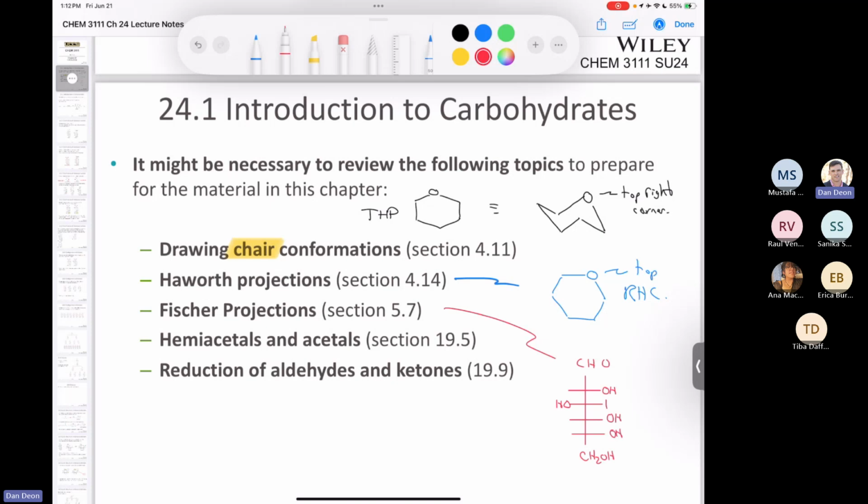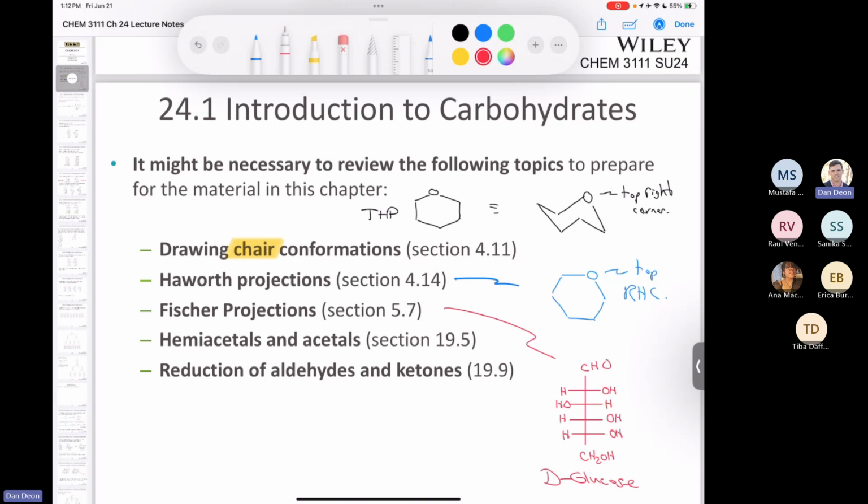And I don't demand that you memorize the structure of any carbohydrates. But the one that I have shown here in red, I think it's a pretty good idea to memorize. This is called D-glucose. And if you look at your textbook, what it says is the structure of D-glucose should be at your fingertips. Well, that seems like a politically correct way of saying you should memorize it, okay? Acetals and hemiacetals, I don't have to draw those.